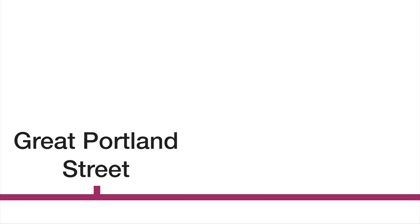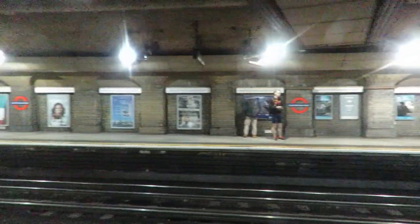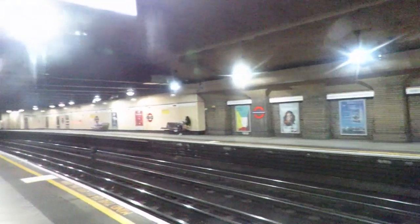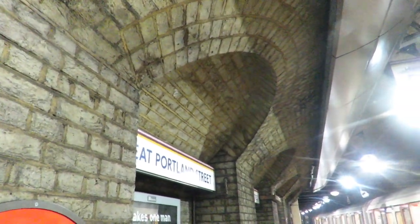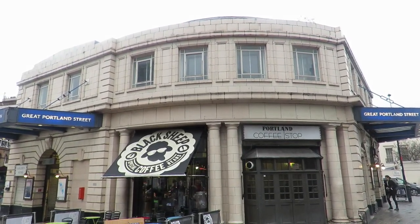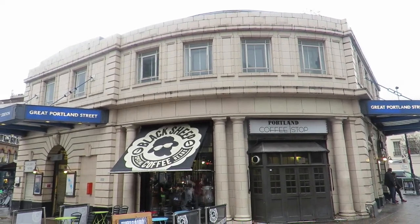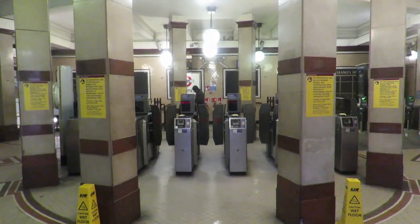This station is famous because of its unique looks, however the next station looks very similar. Great Portland Street station is often forgotten because it's not near anything a tourist would want to visit, and people who commute through it probably don't pay much interest to it. The station itself is constructed in the middle of a roundabout where the building design is the same as the other stations but continues around the entire building. The ticket hall has pillars holding up the roof in the centre of the building.